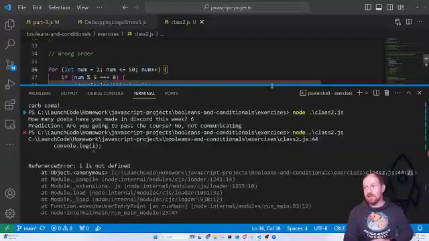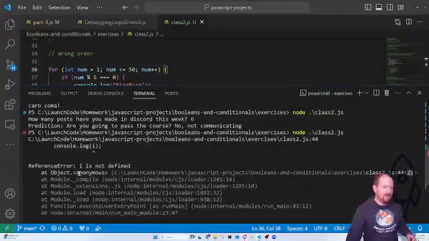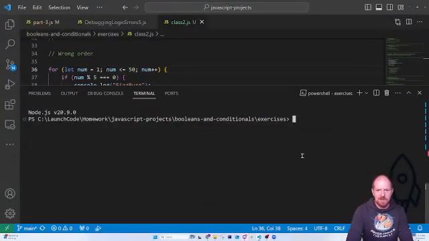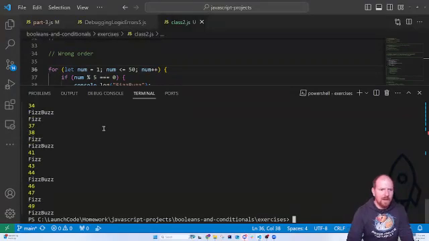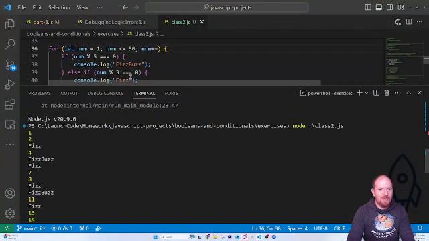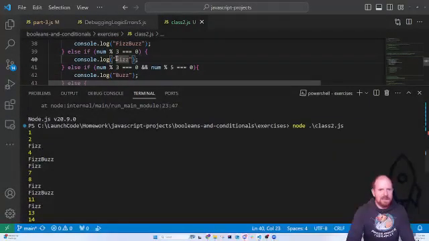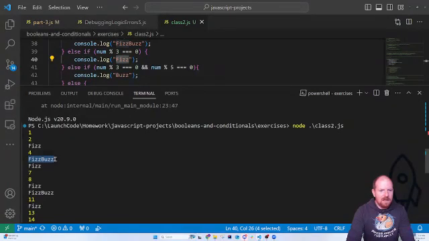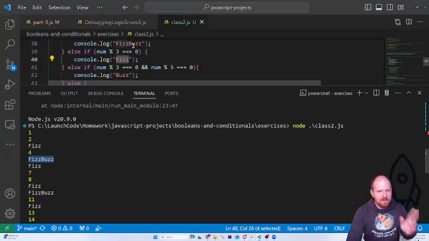I will cause errors in here, so don't think that I never cause errors, because I will. But this one I did purposely put in there, because that reference error is something we were talking about a little bit ago. When I do this, it prints 1, 2, and instead of 3, it prints fizz. On 5, it prints fizz buzz. I should have changed the console log. Those that know this know that I copied and pasted something wrong.